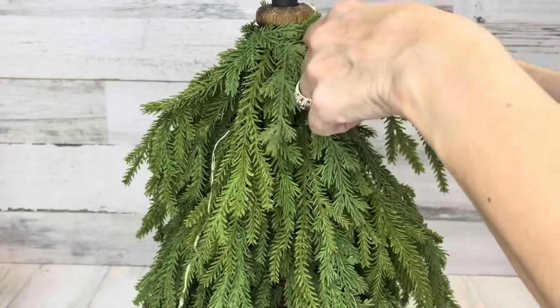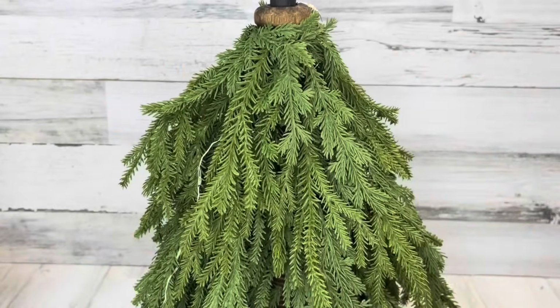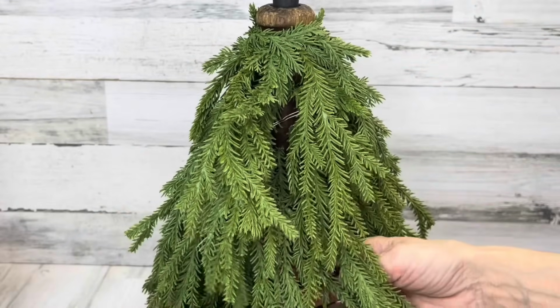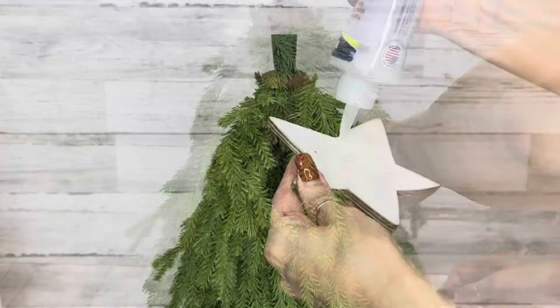I actually could have used maybe another set of lights, but because there's no lights around the back, it's a short strand, but I'm just going to wind it around in the front a little bit. Someone else can add more lights in the back if they want and hide the pack underneath the tree.